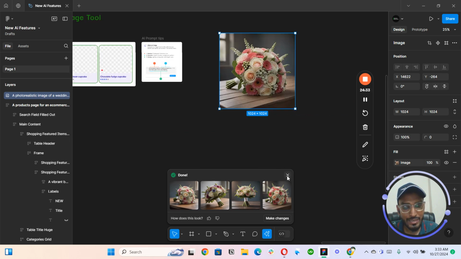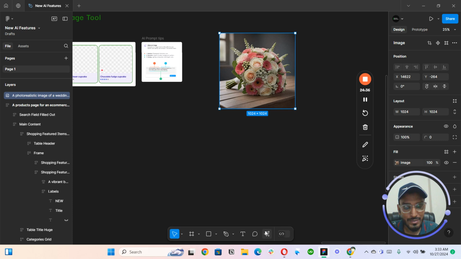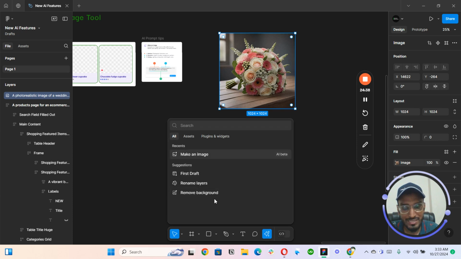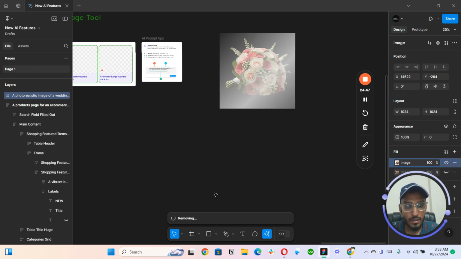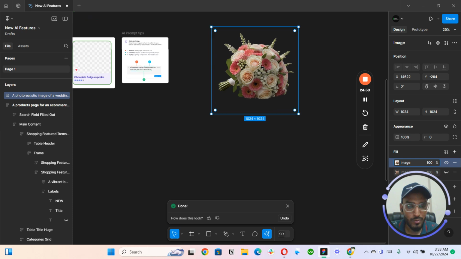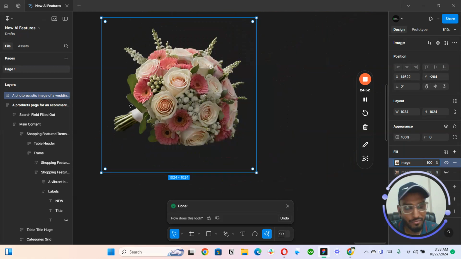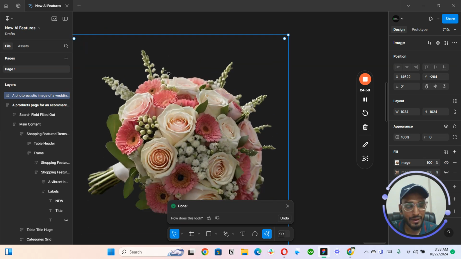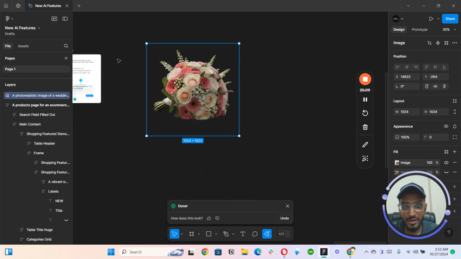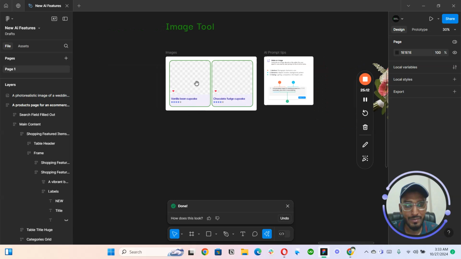So let's quickly do one more thing, and that is removing the background. So I'm just selecting it and quickly clicking on remove background. Let's see how the results come here. Okay, let's see. It's really, really great results, because if you remove the background by using remove.bg or any online tool, that is not going to give us a proper result like Figma is giving us in itself, right? So I believe you got an idea of how Figma AI can help us.